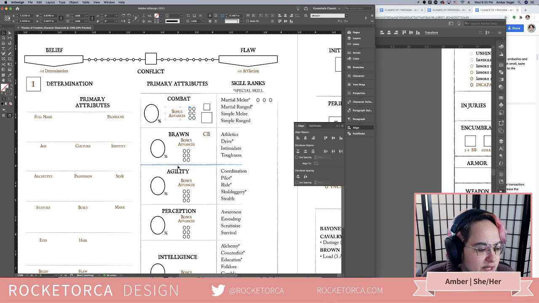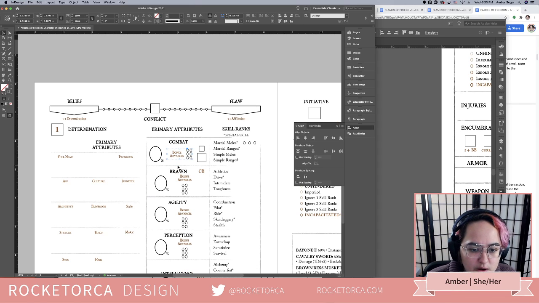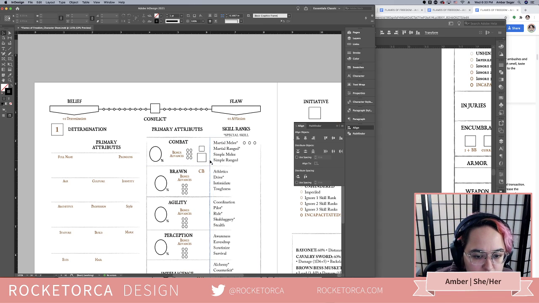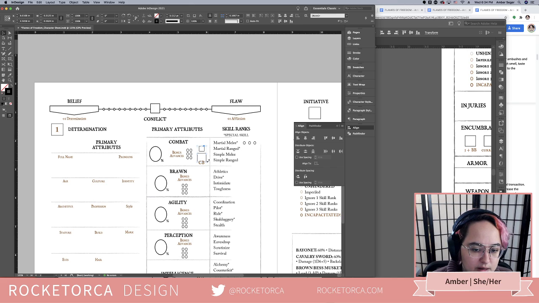So the question was, tonight is returned, would centralizing it affect the positioning of the plus minus boxes? I don't think so, because I think we're going to be okay if I can bring this up a little, because that would be your main percentage. There's your bonus advances if you do it, and then there's your combat stuff, and then here is only your skill rank. So I think we're okay.